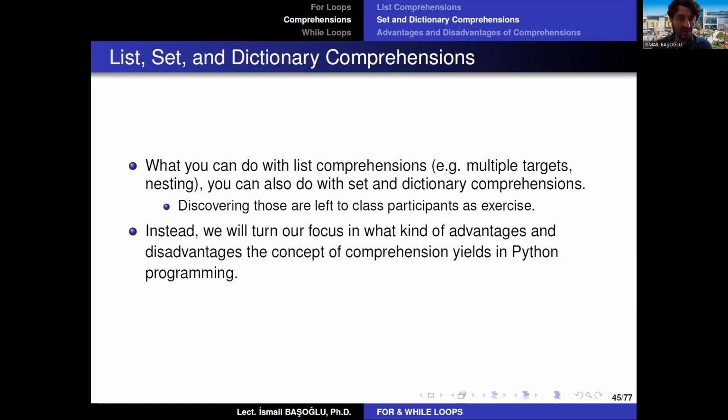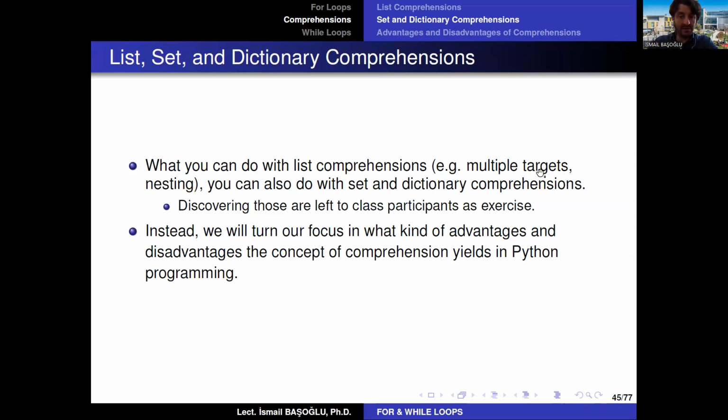But you can also create these objects using ordinary for loops, okay? Unless you are asked to do it by a comprehension, you are free to create these objects in any way you like. However, in some exercises or questions, I may ask you especially to create a comprehension, then you are obliged to create the comprehension. However, if you are not asked to do it like that, you are free to use the ordinary for loop mechanisms, okay?